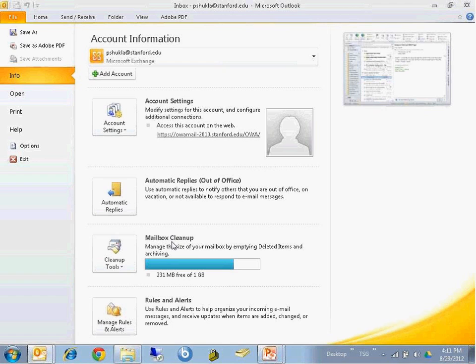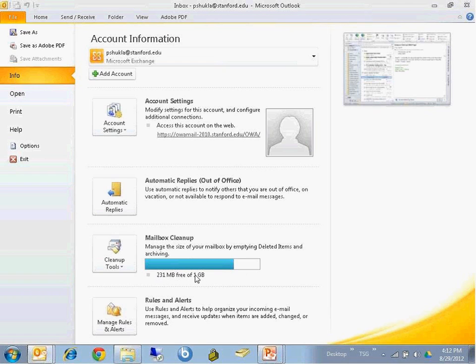And you'll see here Mailbox Cleanup Tools. Under Mailbox Cleanup, you'll see a visual representation of your inbox. And it shows you here how big your inbox is and how much you have left free. So try that out later. You can see how yours is.